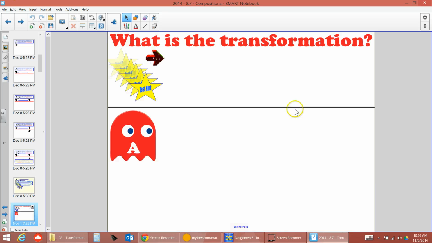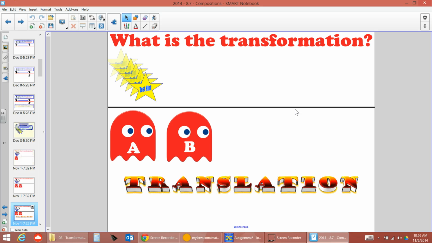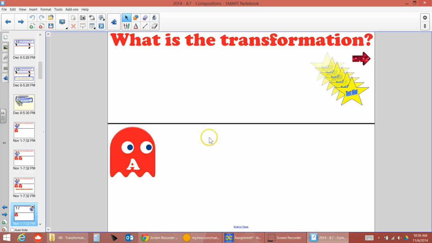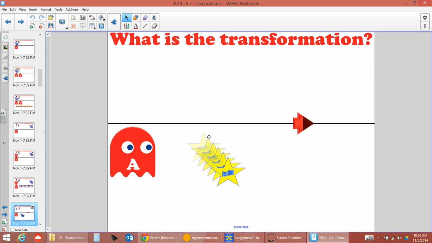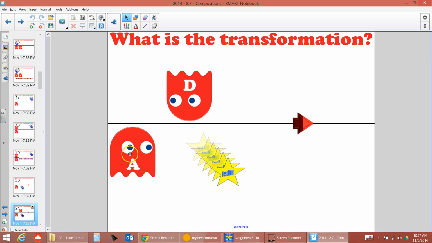And compositions are isometric. A composition of two or more isometries is still an isometry. Okay, so let's talk about what type of transformation we're doing here. This is going to be helpful on the test because this is going to be a lot of your multiple choice test questions. What is the transformation? Well, that's a translation. I just slid from here to here. Translation. How about from here to here? Well, I'd call that a reflection. This is just helping you identify what's happening. If I go from here to here, hopefully we can see that it's a rotation.